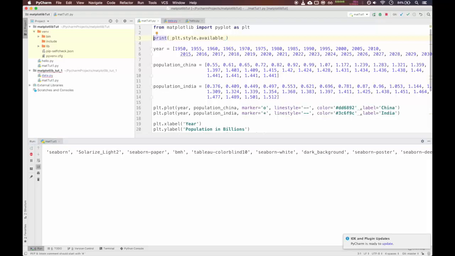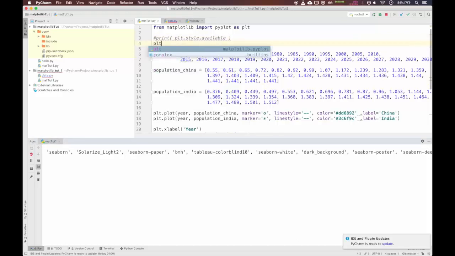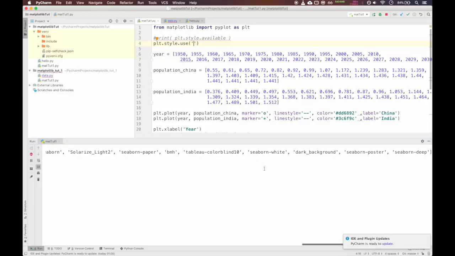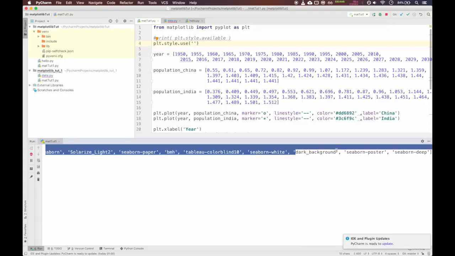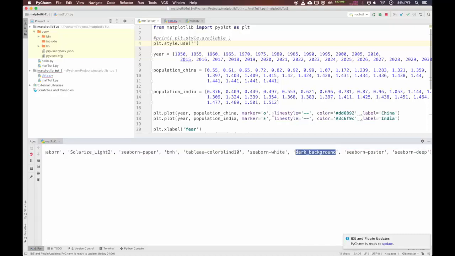Type plt.style.use. In this function, provide the style value as a string. We'll start with dark_background. This produces a very dark plot with white colored edges. Let me stop the plot first and then we'll run it again.